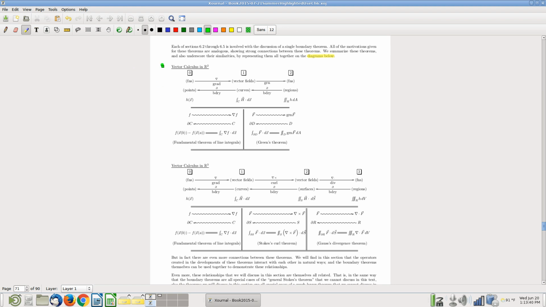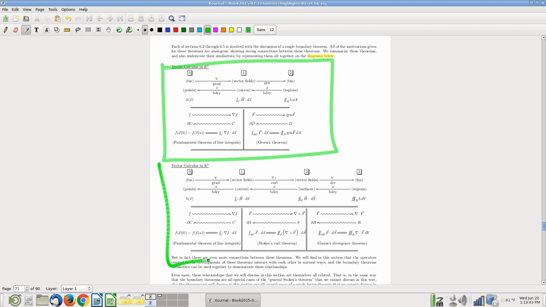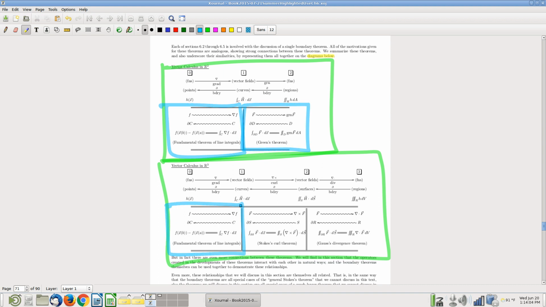Here's our completed R2 diagram. Here's our completed R3 diagram. Well, almost completed. There's a couple other neat things that I can write down that will supplement at the bottom of these, but we've made a lot of progress on our diagrams. And you see what we have then is a bunch of theorems. We have in these boxes the 5 new theorems that we've talked about that are all pretty much just shameless rip-offs of the fundamental theorem of calculus. Right? Fundamental theorem of line integrals, we agree. It's a rip-off of the fundamental theorem of calculus. Green's theorem.